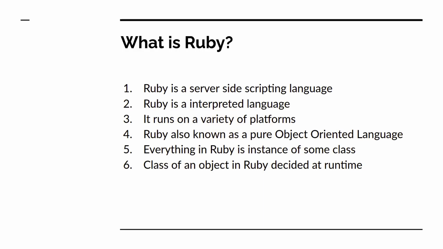So these are the six points. We have covered a brief introduction to Ruby so far. Now, where do we need to start? Before that, we need to install Ruby in our system, and then we can start practicing it. What you need first is a machine with an operating system of your choice, maybe Ubuntu, Mac OS, or Windows. But as I said earlier, I will not recommend Windows. Go with Ubuntu or Mac OS. But if you are a Windows lover, you can go with Windows as well. But I will prefer Ubuntu or Mac.